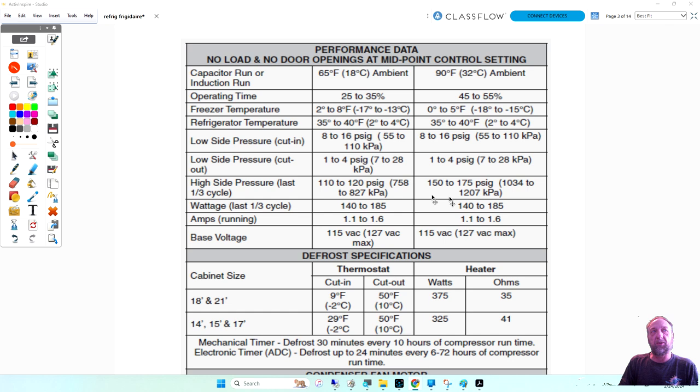And again, look at the pressure here at 65 degrees Fahrenheit, it's 110 to 120 psi. But at 90 degrees, we're running 150, 175 psi. That's a little high. I would say about 125 to 140 would be about good as far as pressure. I've never seen a 134A system running 175 normal.